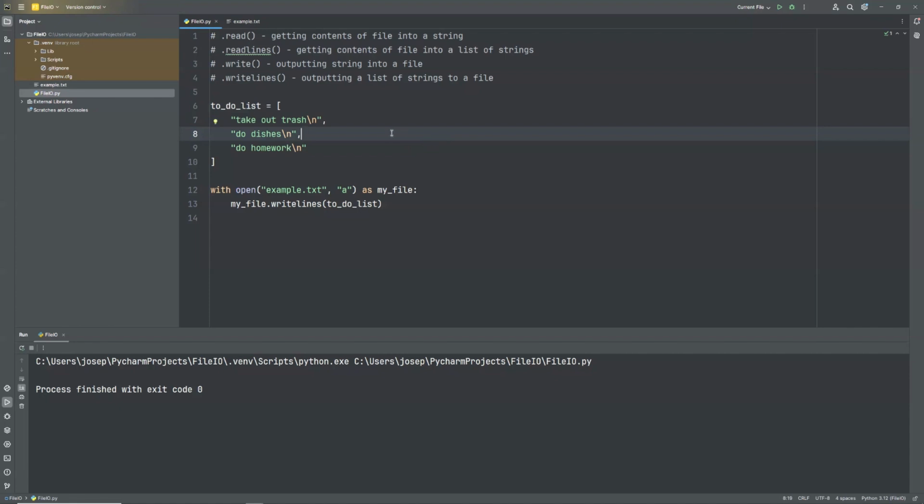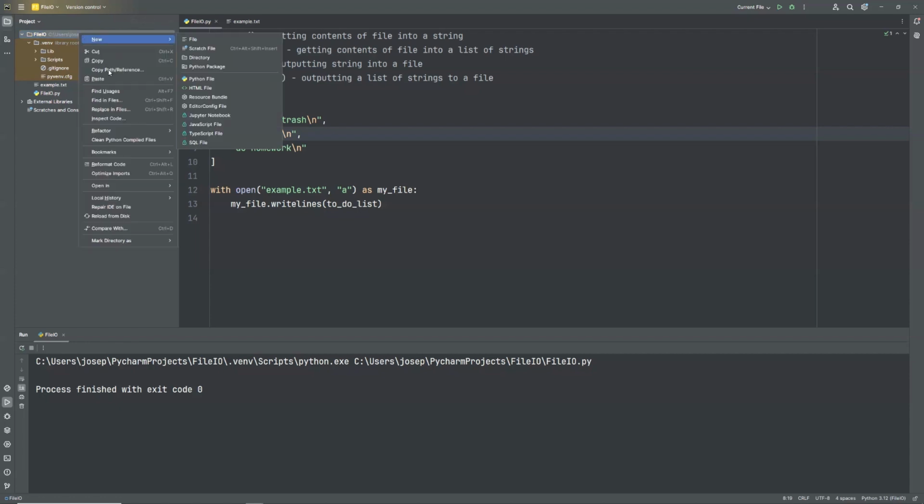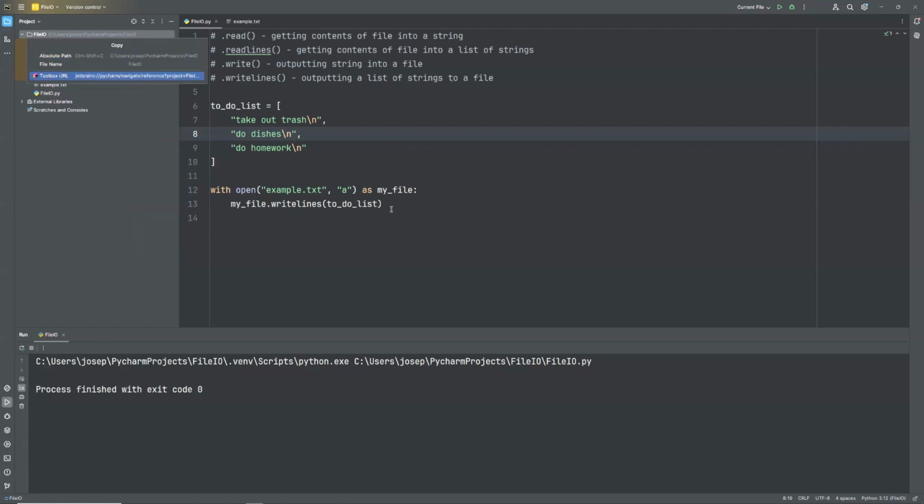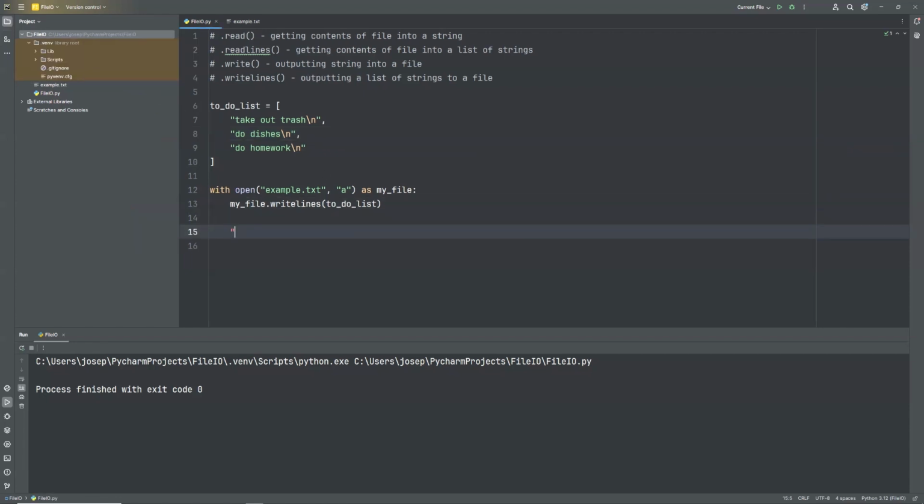So here we have what we've been working on. We had a to-do list. We wrote the lines to a file for our to-do list. And we see we have example.txt in the same directory in our file IO directory. We have a path here in PyCharm. I'm going to right-click and copy that path reference.